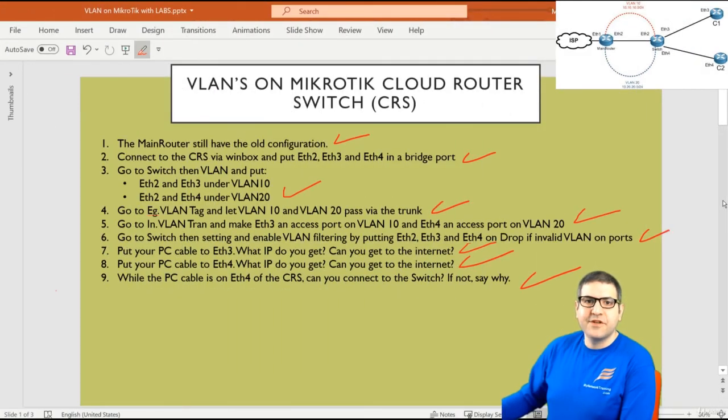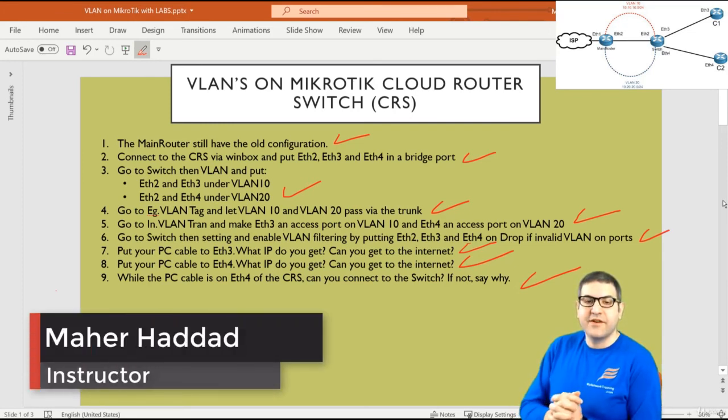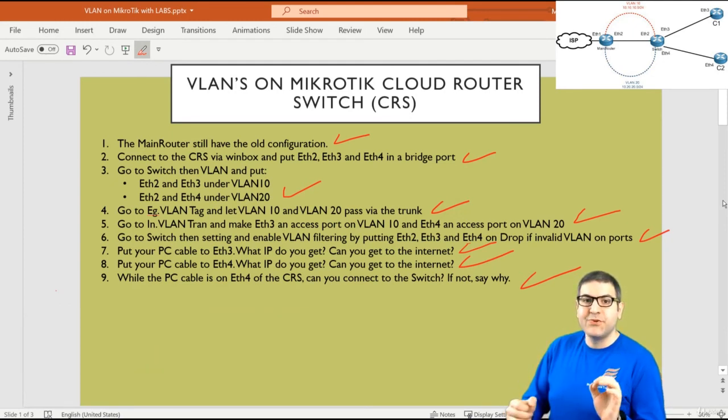And with this point, I just showed you how you can configure VLANs using the Cloud Router Switch, the CRS. So that's a very nice switch that you can use from MikroTik. And you can still use the RouterOS, so it works on the RouterOS Series 100, Series 200, but also Series 300. But on 300, you can also use the SwitchOS if you want. So this is how you can configure the VLANs on the CRS, and I just showed you everything about it. Now what is still missing is to do the VLAN management, and that's something I'm going to do in the upcoming lab. So I hope that this lecture was informative for you, and I will see you in the upcoming lecture.